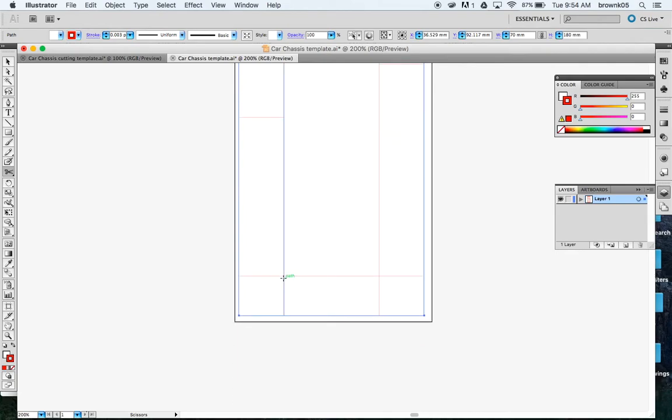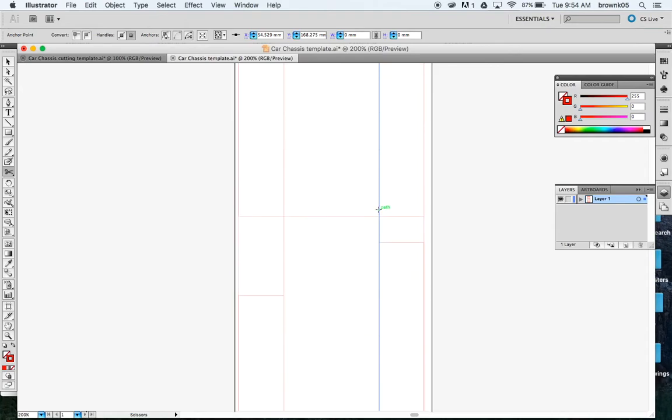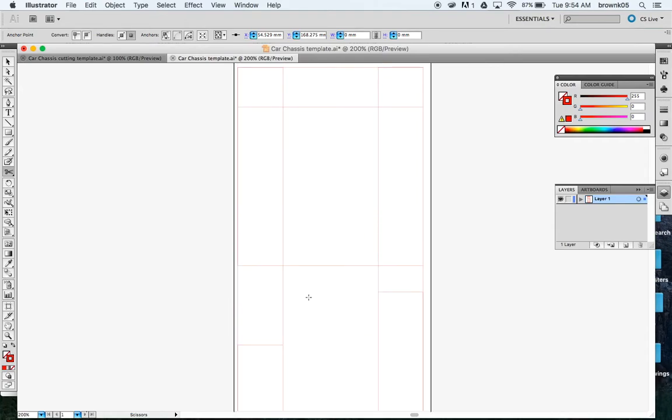Now on this line here where it says path, I want you to click on that line. I want you to do the same on the other side here. I then want you to scroll up to the top of this line, and I want you to do exactly the same at the top. And we're going to do it at the top here. Then I want you to do the same below this wheel.